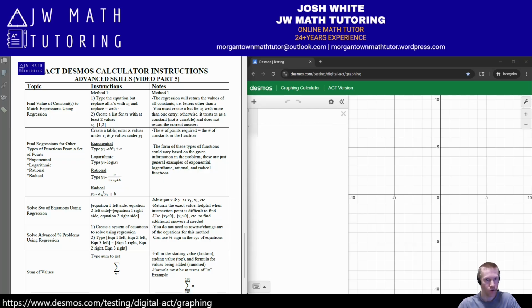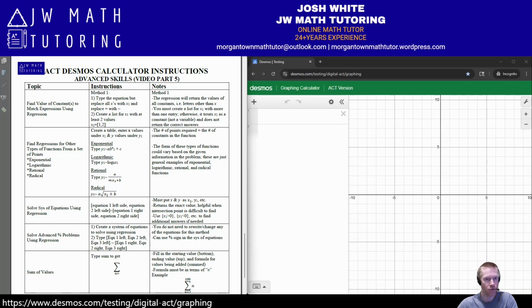So what you're going to do is take the equation that you're given, or the two expressions that you're given which are equal, and type them all out, except instead of the equal sign, you're going to type a regression sign. For any lowercase x's, you're going to type x with a 1 subscript. If you have any y's, you would type y with a 1 subscript as well. These instructions assume you only have expressions with x's in them.